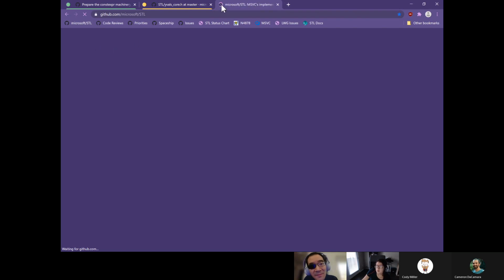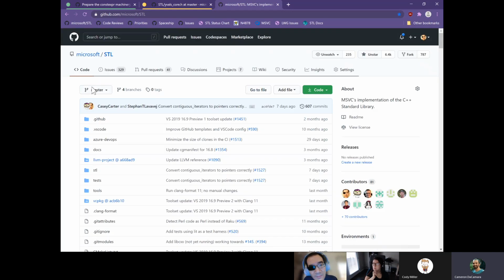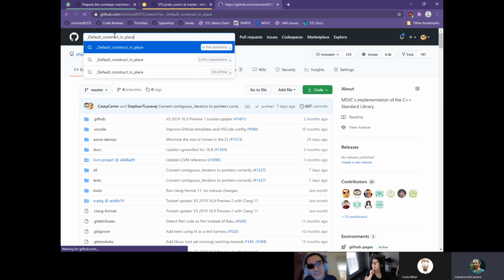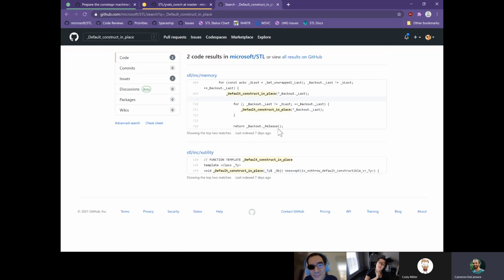Cameron, do you still have your hand up from before, or did you want to mention something else? I wanted to mention something else, which is that construct_at can't actually give you the same semantics as what this default initialization function is giving you. There's no way to construct in place a default initialized object. You'll always get value initialization. Yeah, because you would get empty parentheses.